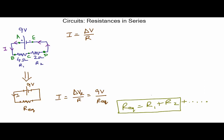be analyzed. So in our case, this R equivalent would simply turn out to be 4 ohms plus 2 ohms, which would be 6 ohms, which then would give us the current through this circuit, I, as 9 volts divided by 6 ohms, which is 1.5 amps. So I've got a 1.5 amp current going through this circuit, and since these circuits are equivalent, I've got the same 1.5 amps going through this circuit as well.